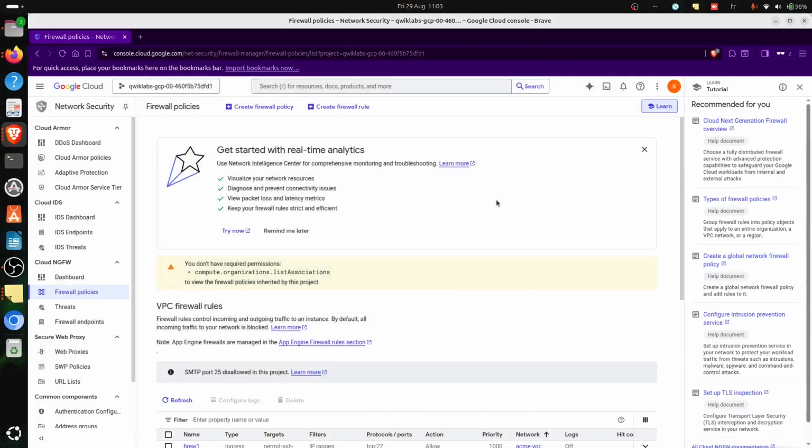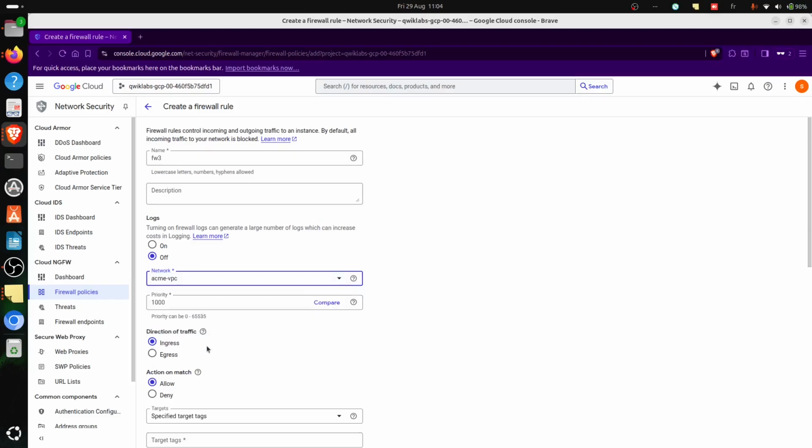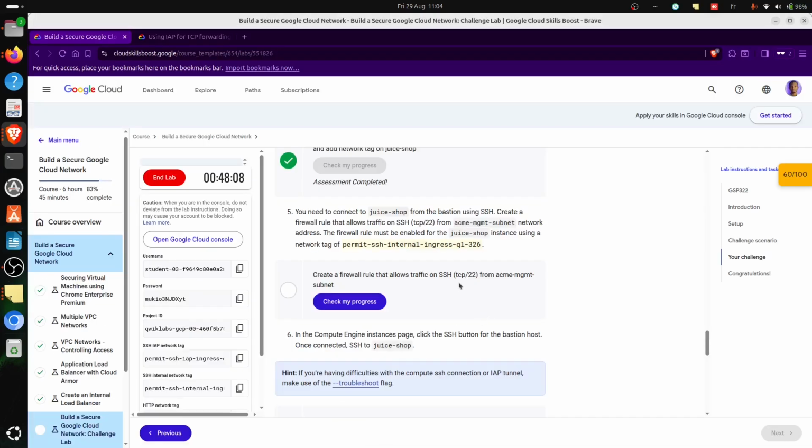We are now creating the third firewall rule. So a firewall, we just call this one F3. Okay, same target.